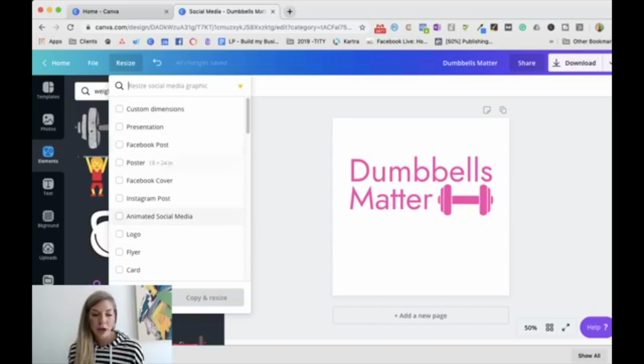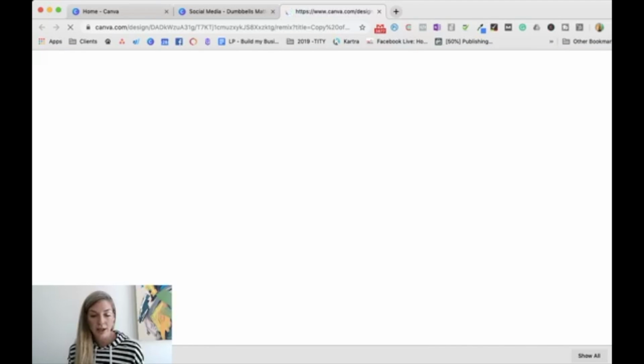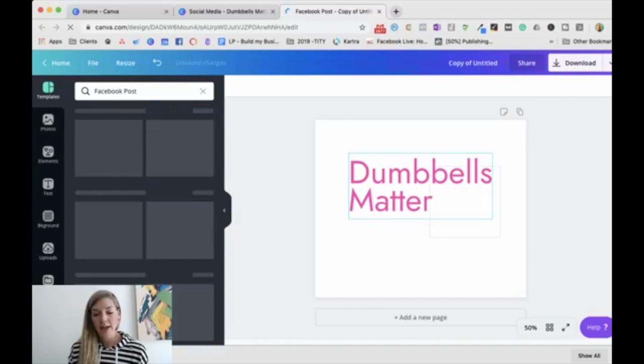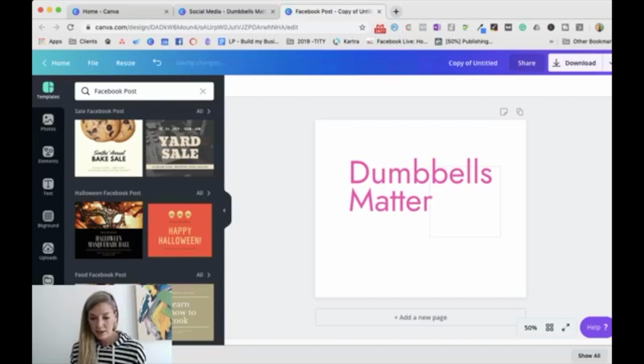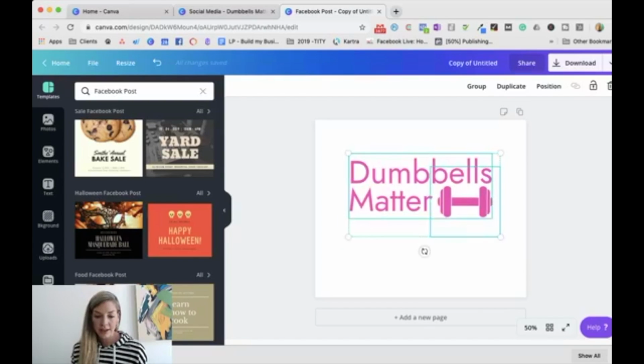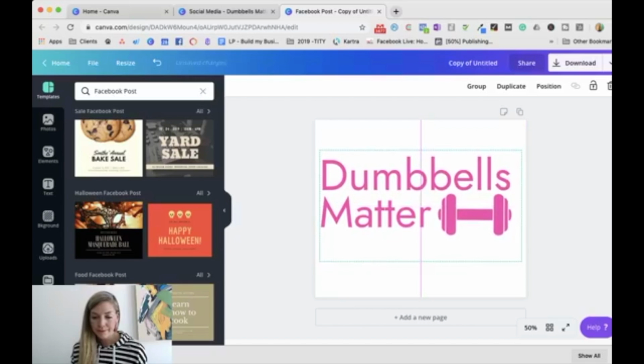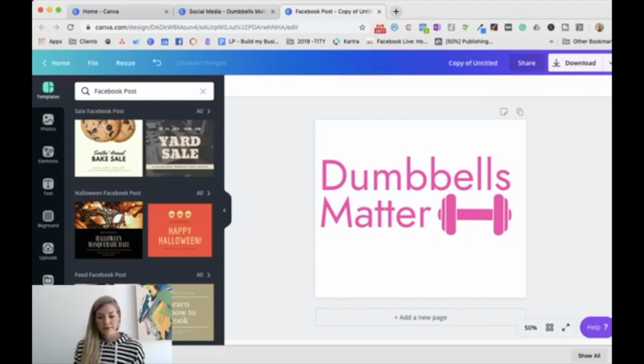to any option. So if I don't want this size and I actually want to switch it into a Facebook post, because I'm going to talk about it, you can go copy and resize, and it'll create a new document with the resized image with your branded stuff, with your branded logo and name. Dumbbells matter, so it's a bit bigger, and my computer is slow, but it will come through. So now you know that this is a size for a Facebook post, and then from here you can highlight it all, make it a bit bigger, and there you go. And download it from there.